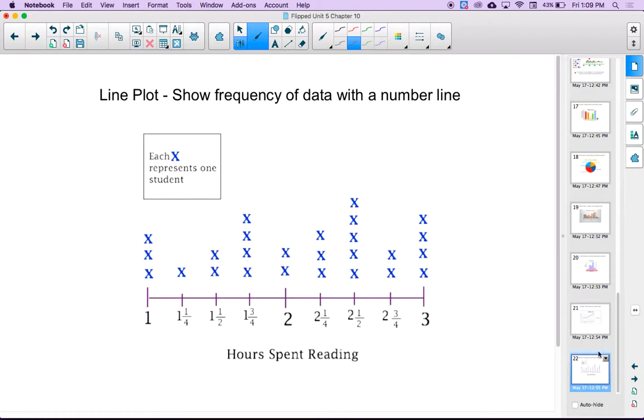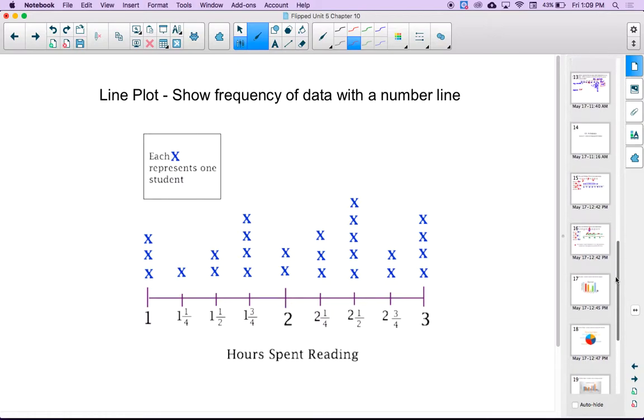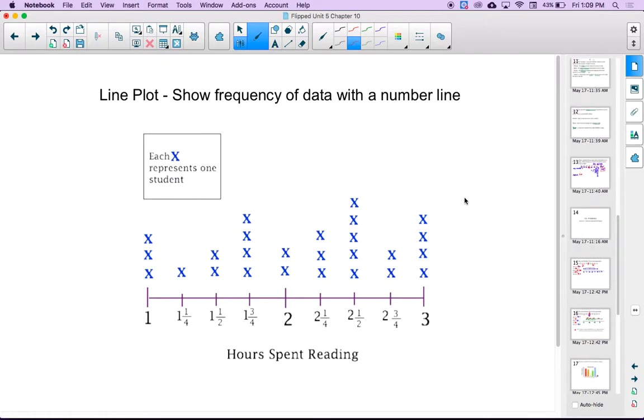So you can use this to help you match your graphs in the bottom section of your notes. So all you should have to do to finish up your notes is that one example of a box and whisker plot, and you should be good to go. Start studying for Chapter 10, either for your upcoming test, quiz, or project.